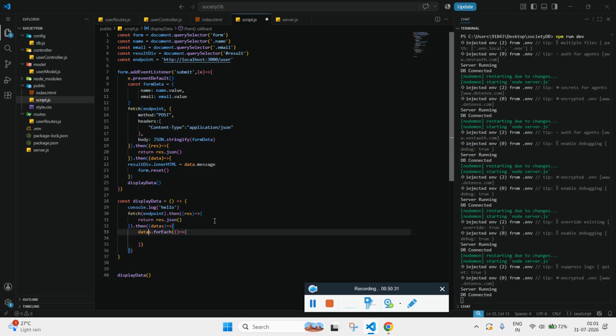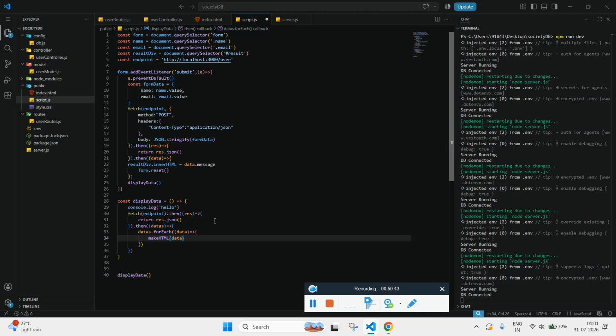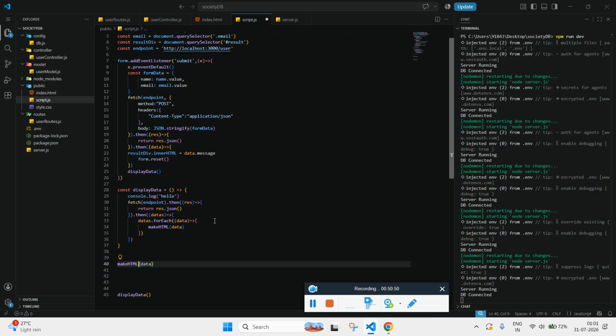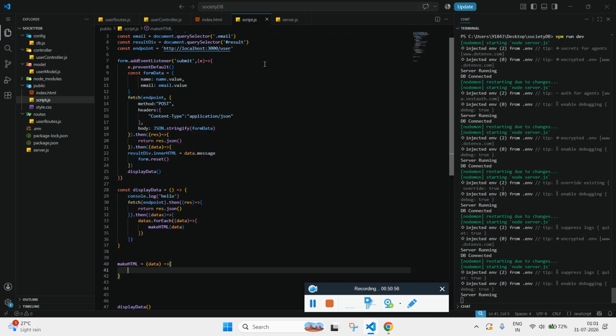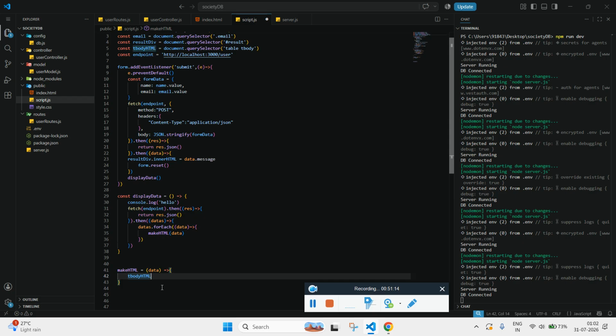and then we can access one object at the time, obj, or you can simply call data, and here we'll make HTML and we'll pass the data over here, and let's define the make HTML, and here we will call table row, table body, tbody, so that we can append tbody HTML, and we will call this tbody HTML and append it.